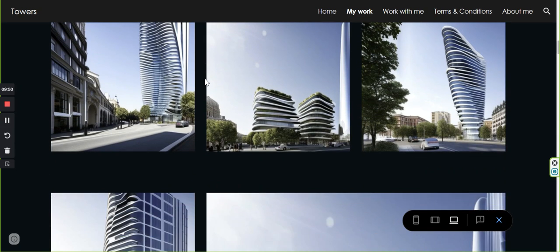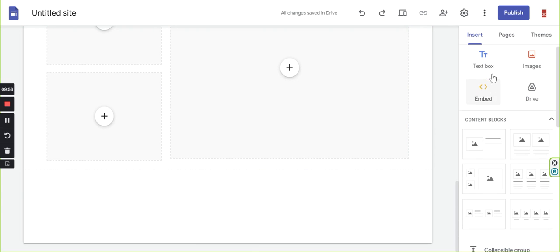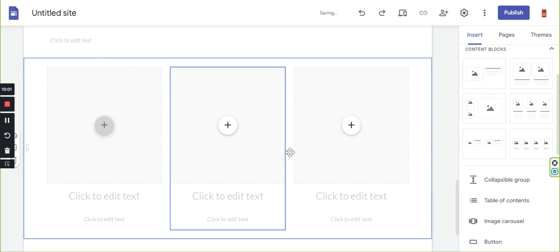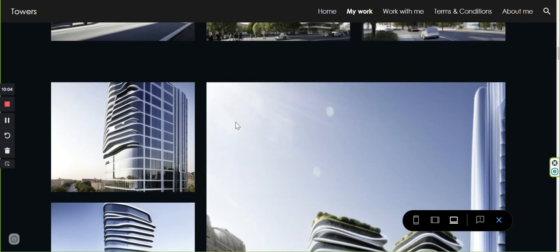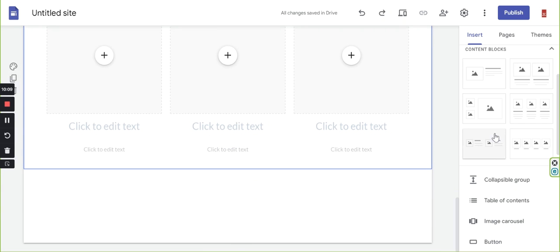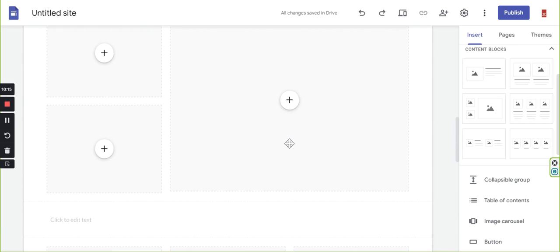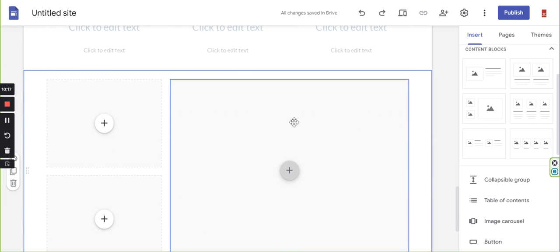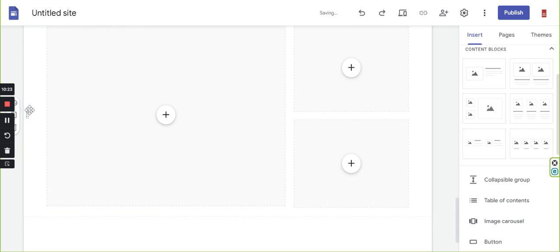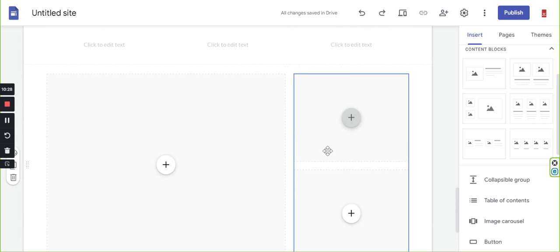Next we are going to add another text and 3 images. So another text here. This is the text, and 3 images, which is this one. Okay. So next, 2 images and 1 big picture again. So we are going to add this one, and here I don't want it on the right side, I would like to have it on the left. So just move this to the left. So now we have it on the left, and the small ones on the right side.